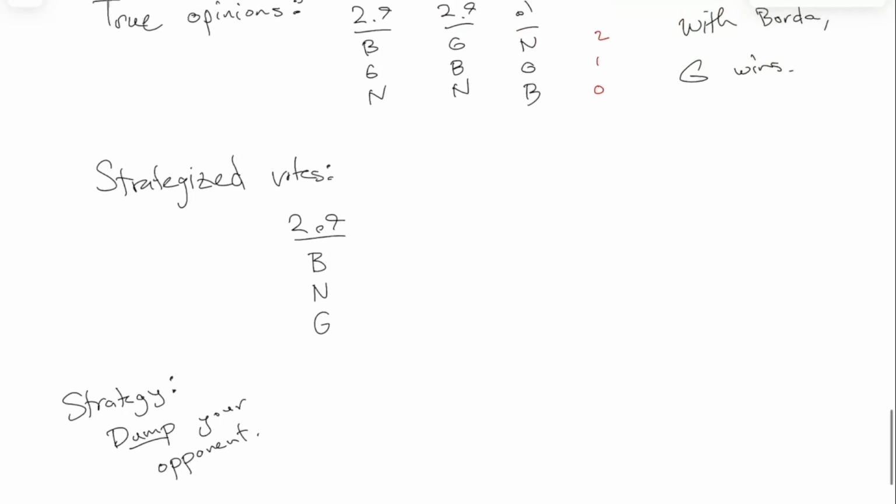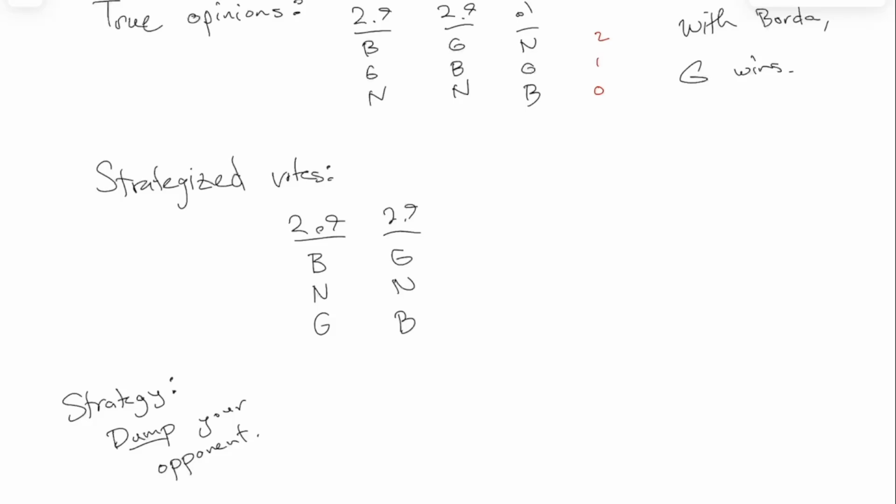What about the Gore-Bush-Naders? For the same reasons, how do you think these people would vote? I think they would have B at the bottom. B at the bottom, yeah, right. Because these people see Bush as a threat. They do not want Bush to win, so they dump Bush all the way to the bottom. So 2.9 million people here are going to say Gore on top, of course, and then put Nader in the middle, put Bush on the bottom. Again, they don't want Bush to get any points from them.